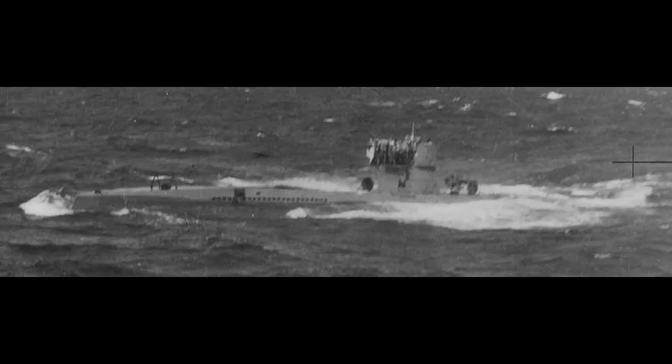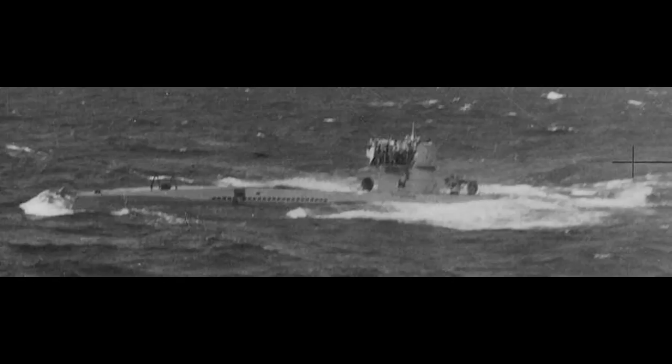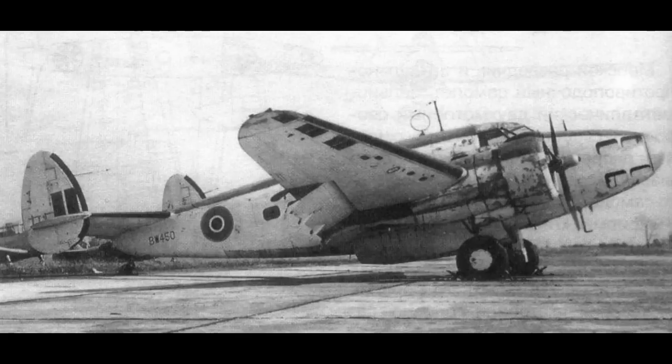While the submarine spent most of her time on the surface, which gave the crew some respite, she was forced to submerge on August 27th when a Lockheed Hudson attacked her. This particular plane failed to release its depth charges, but by forcing the submarine to submerge, it made the seasickness issue worse. Nothing is quite like being stuck in a tight metal tube, breathing in the usual submarine fumes, on top of the results of a bunch of seasick men. As such, Romlo ordered the submarine surfaced to give the crew a bit of fresh air at around 10:50 that morning.